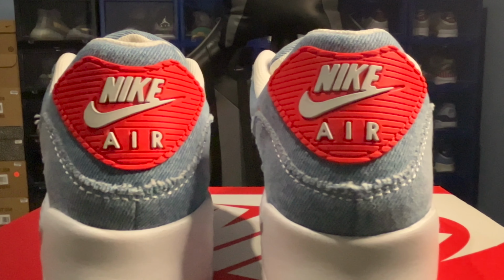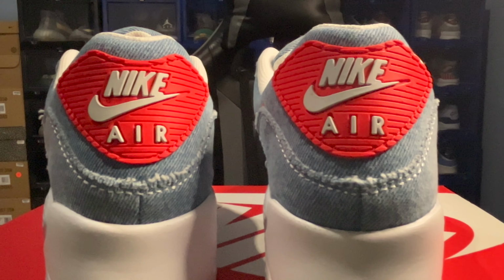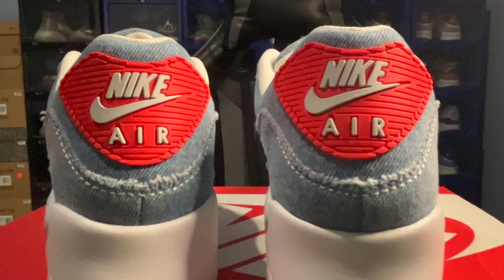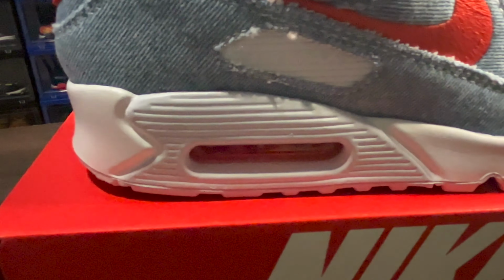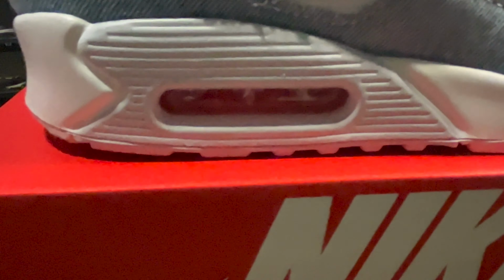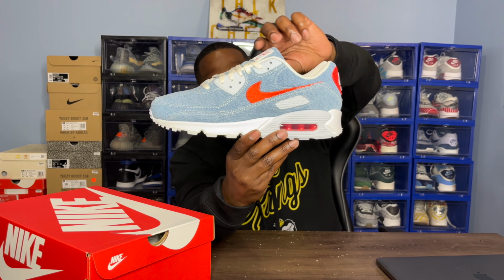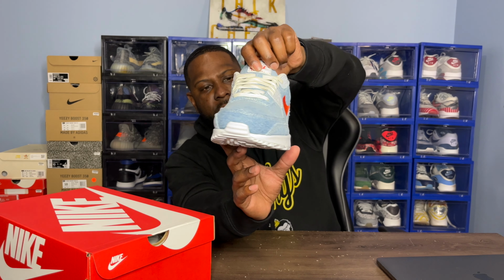Going to the back of the shoe, man, we've got that red with that white Nike branding, or it could be gray, that light gray as well. Could be that, but definitely a really cool touch on that one. So again, this is absolutely fire. Also, we have the cutout done in sort of a grayish white, I guess. Light gray, maybe white, can't really tell. So definitely hoping to get some shots of those so you can see.